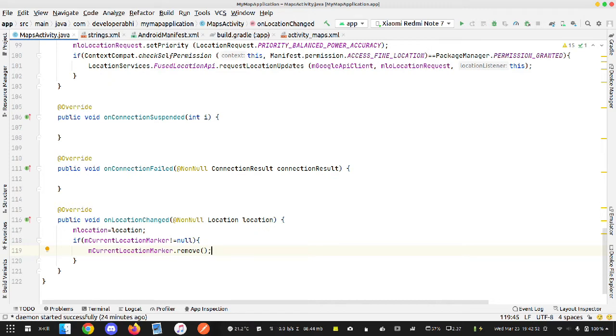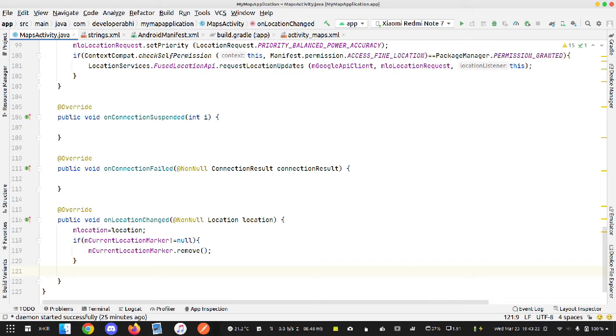So I'm trying to remove my previous marker that is currently shown on my map, and then show my updated location rather than my last location. If there is already a marker for my last location, I want to remove that first and then show a new marker for my current location here.